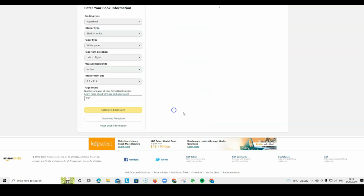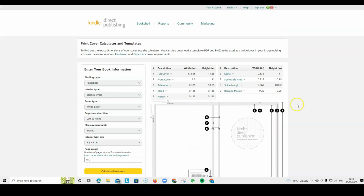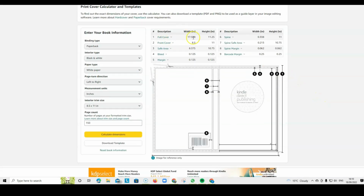So now we press calculate dimensions and it's giving us the sizes that we need. So our full cover will have to be 17.588 by 11.25 inches, and these are the measurements we need to put in Canva. And all covers always have bleed incorporated because usually the colors go all the way right to the edge of the paper, and that's why covers are automatically with bleed. So we need to get this number here and this number here and type that into Canva.